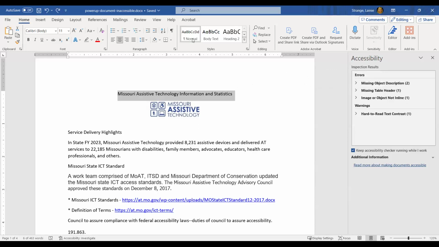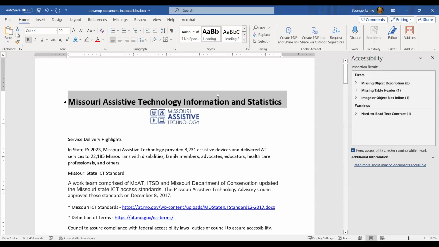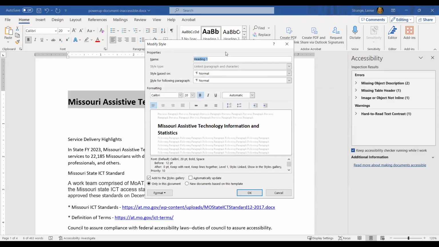So here we'll notice it's Normal. So in this case, we don't have our heading structure here at the top of the page set. And I want to assign this a Heading 1. And we'll notice the formatting changed, all of that. And again, you can go in, I'm right clicking on that style and modify. And I can change how that looks.